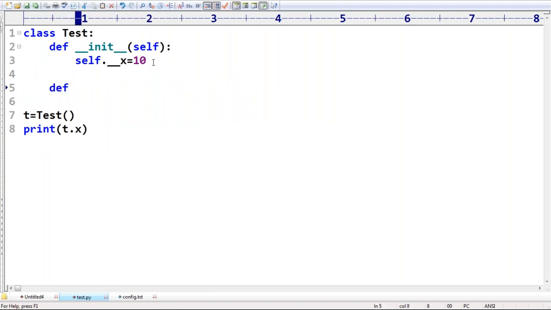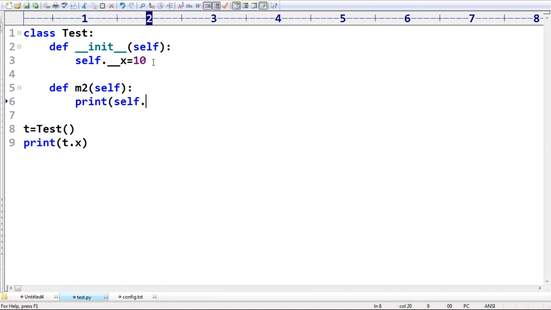Yes, let me take def m2 method with self, and print self dot x. Is it visible within the class or not?